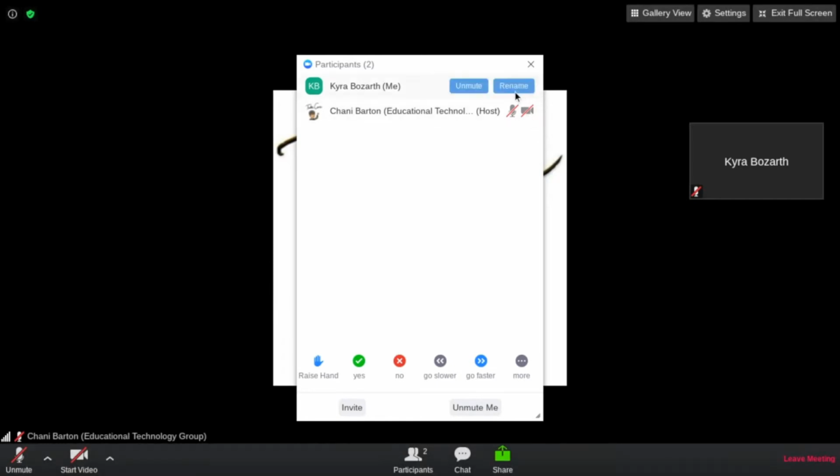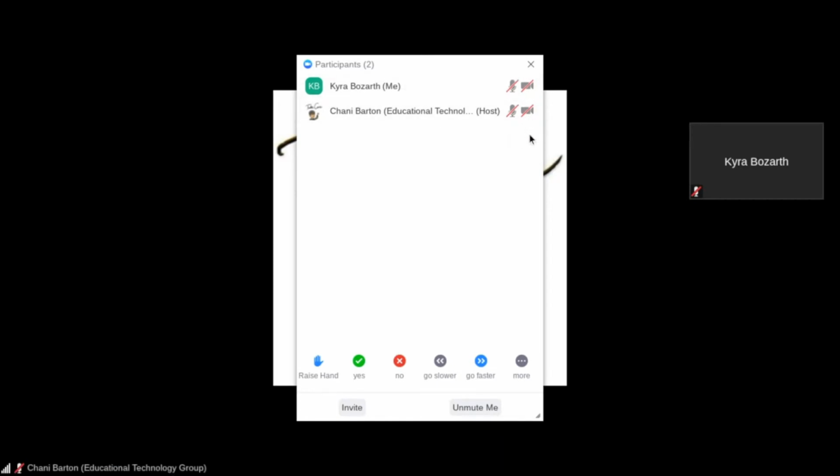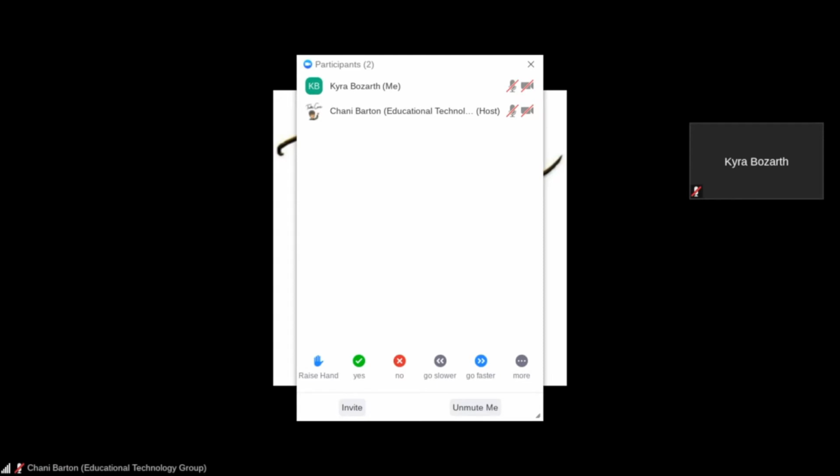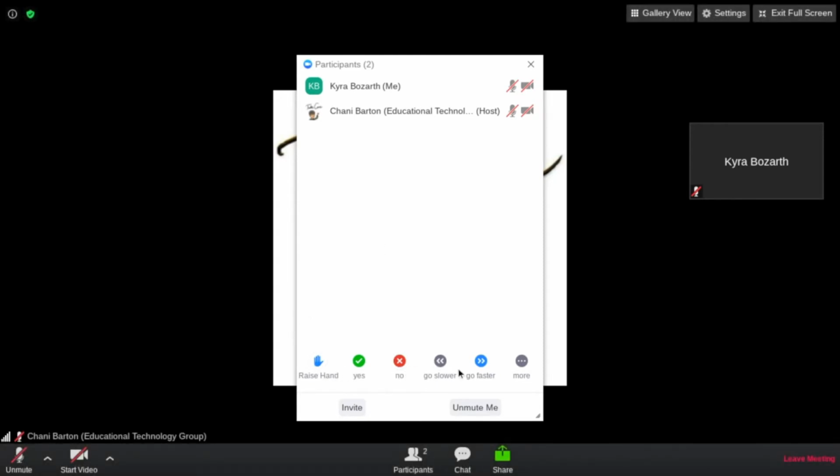Now, students can only control the microphone and the camera for themselves, okay? They can't control that for anybody else in the class. So even though they'll see this, notice they can only click on something if they are on that person themselves, okay? The other thing that I want to point out is these tools down here, okay?